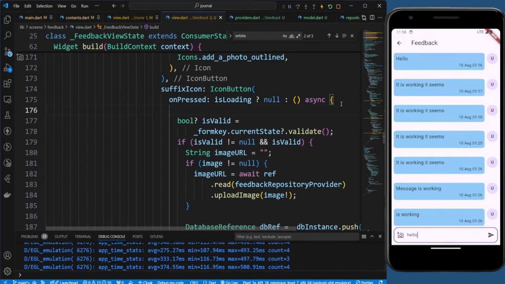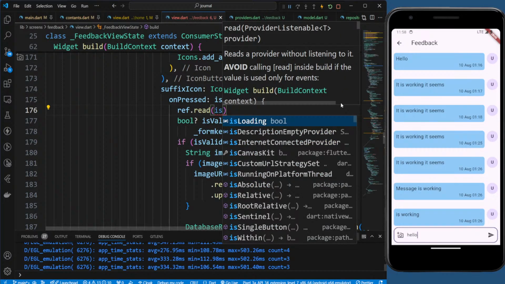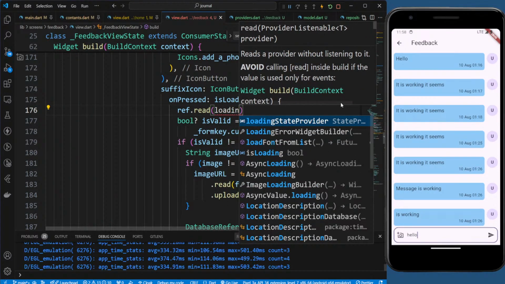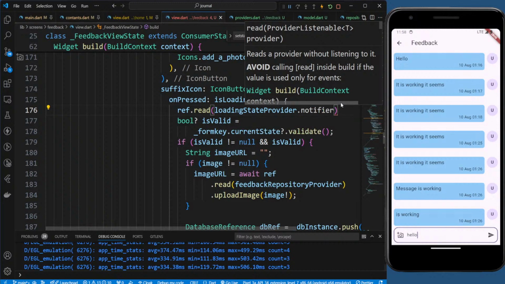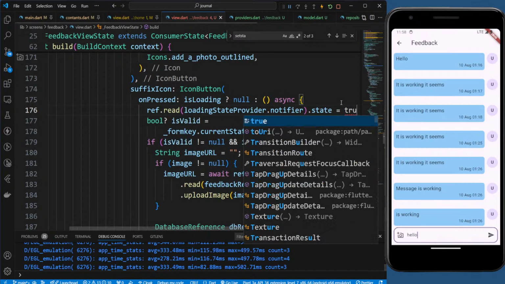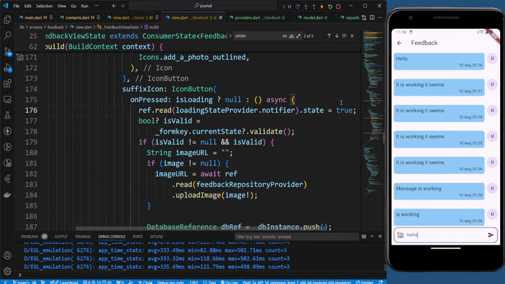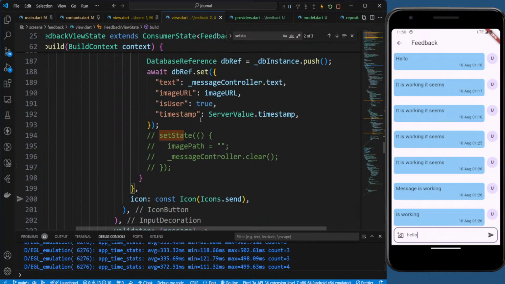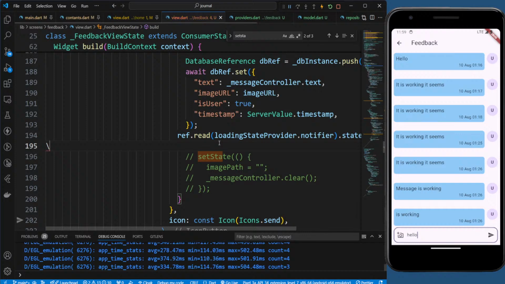Okay, so ref.read loading state provider notifier.state is equals to it's loading. Yeah, it's loading here, and the loading will complete after the message is sent, that is here.